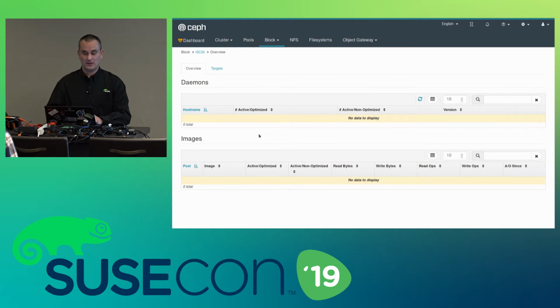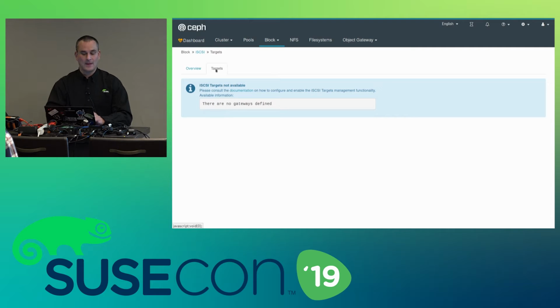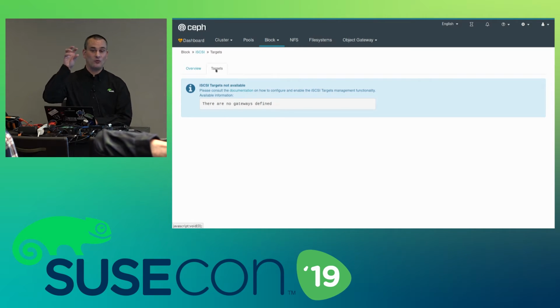iSCSI is using the Ceph iSCSI now. It's not configured again, so not much to see. I would have to set up an iSCSI target gateway first using deployment tools or whatever, and then configure the dashboard to tell it where to find those gateways. The Ceph iSCSI project has its own REST API that the dashboard uses.